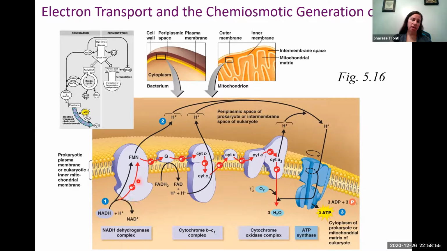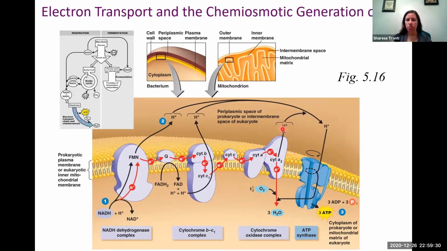Now, every time these proteins are getting an electron, it's going to pump a hydrogen ion across the membrane here. So this will either be in a eukaryotic cell, where this will be carried out in the mitochondrial membrane. In a bacteria or a prokaryote, it's going to be carried out in the cell membrane, right? Because they don't have mitochondria. So now we're producing this hydrogen gradient.